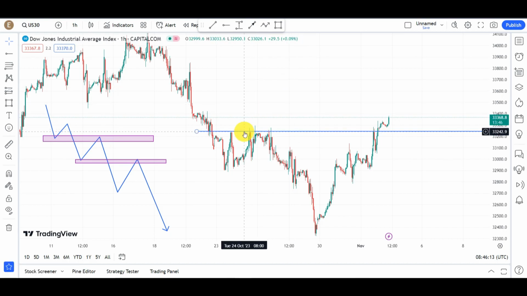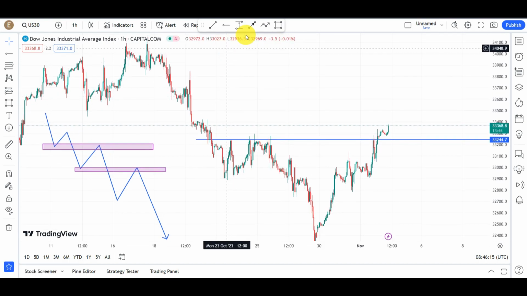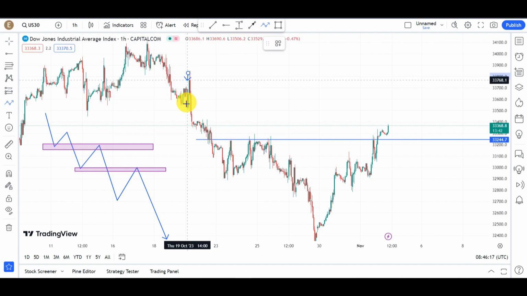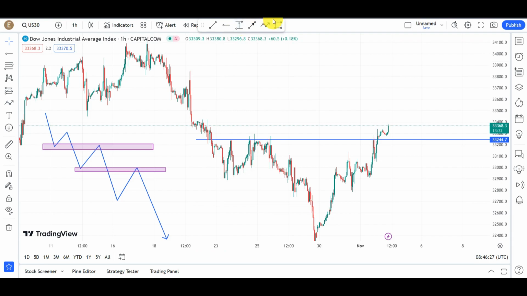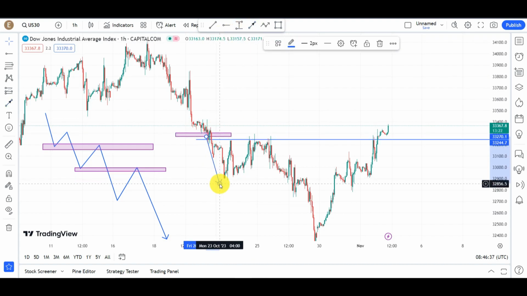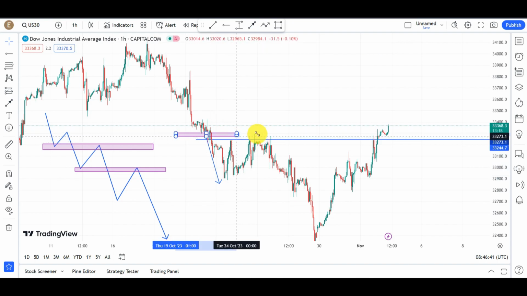So right here, this market was on a downtrend. It did make an impulsive phase to the downside, then came a corrective phase right here. Then the market broke this level, impulsive phase right here, to form another impulsive phase right here. What's funny is how this market was behaving where it was retesting this level.